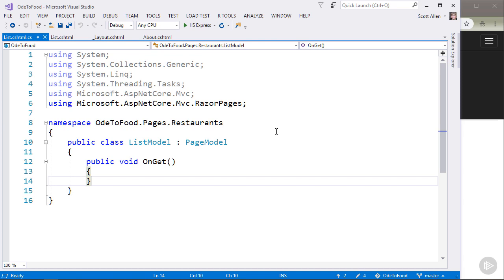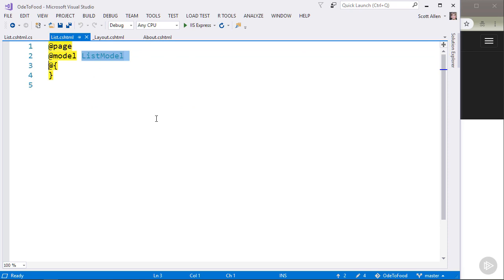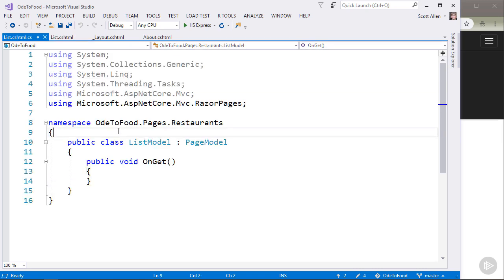Now, if you're familiar with ASP.NET MVC and the model view controller design pattern, then I just want to point out that list.cshtml is very much going to be the view in the MVC design pattern. Whereas the code that I place into my .cs file for the list model, the methods here are going to be very much like controller actions, and the properties are going to be very much like the models that I would pass into a view. And if you don't know about ASP.NET MVC, then don't worry. You don't need to know about the history of this framework to be successful with this course.